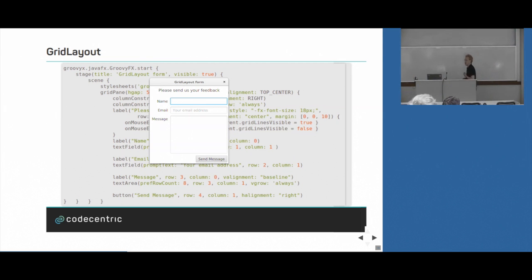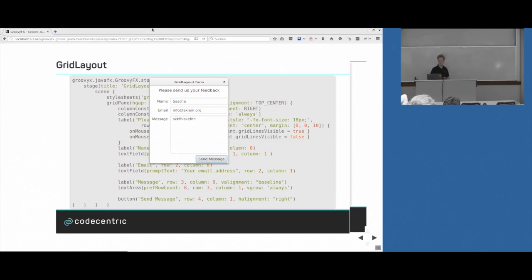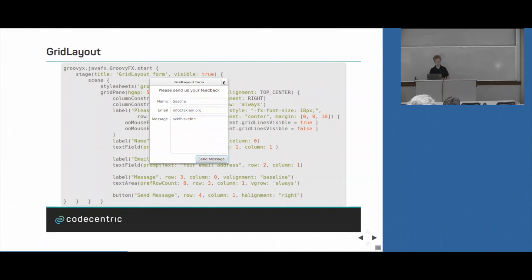And just for a normal default small form, you have a label where you can enter my name. I as well can enter my email address, and I can send any message, and I can send it. For an additional feature, just for development reasons on showing things, if I hover over the label here, I just see the lines of my grid, just for simplifying development times, just as a showcase here. But it's nice and easy to do such things.